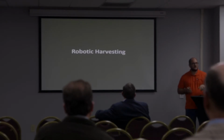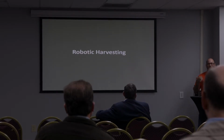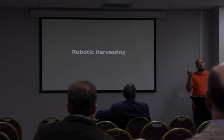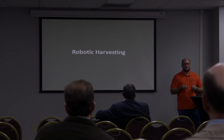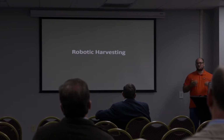There is an interest within Cotton Incorporated to look at robotic harvesting, having a swarm of robots out in the field picking cotton bolls as they open. Once that cotton boll opens and the fiber dries, that fiber quality is going to be as good as it'll ever be. So the idea is, if you're picking cotton as it opens, then you get this premium. You'll get better fiber quality. So this is something of interest to Cotton Incorporated.